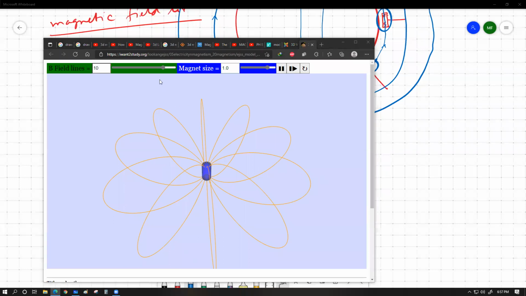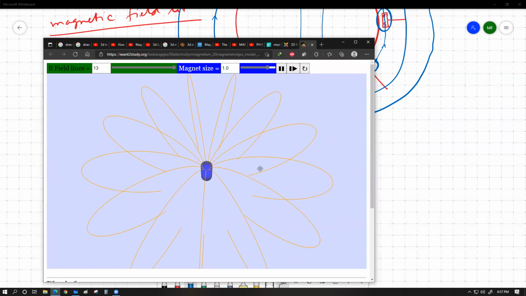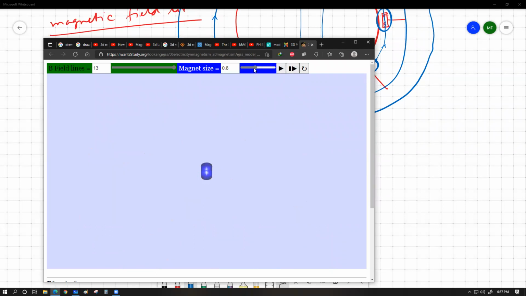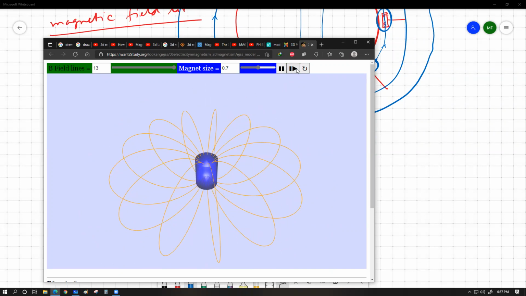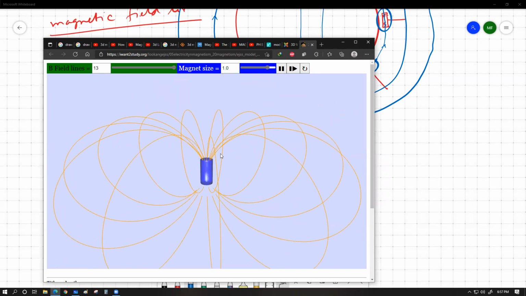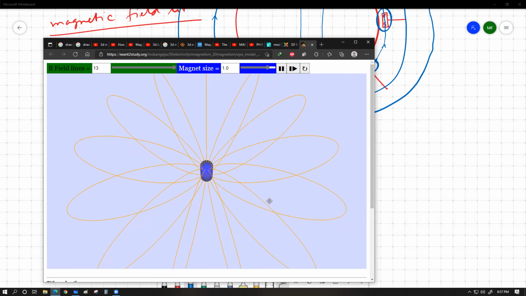This is a representation of how the magnetic field lines of a bar magnet or a cylindrical magnet exist around itself. This is how the animation looks. If we play it, this is how the magnetic field lines come out of the object and then come back. I'm going to change the size of the magnet. Zooming actually takes care of the problem. The magnetic field lines come out of the object and then move into the south pole. Here the top side is the north pole side, and the magnetic field lines come out like this, something like a pumpkin shape.